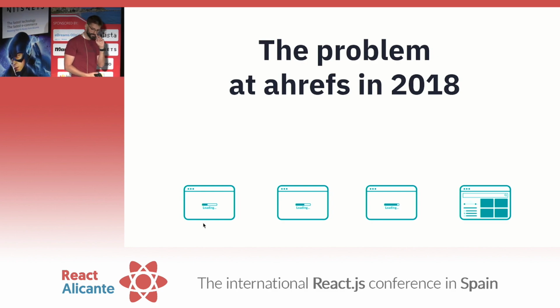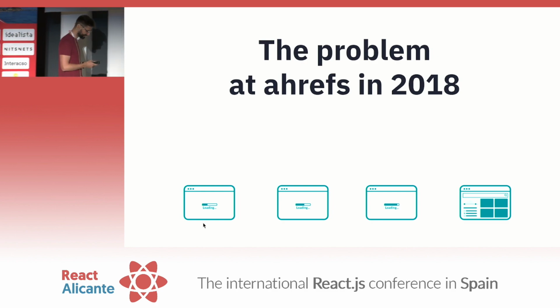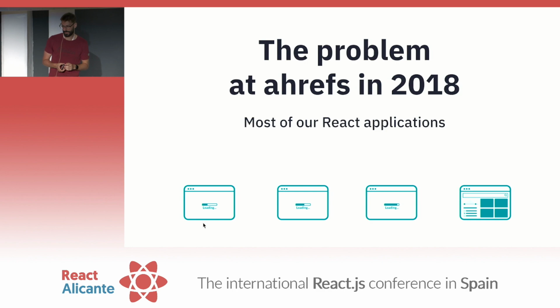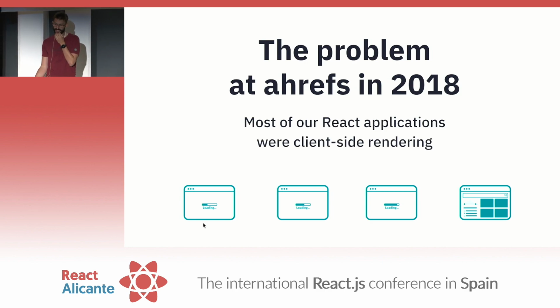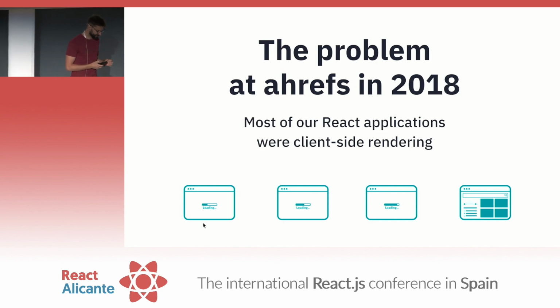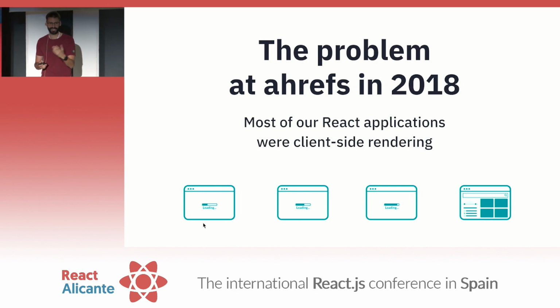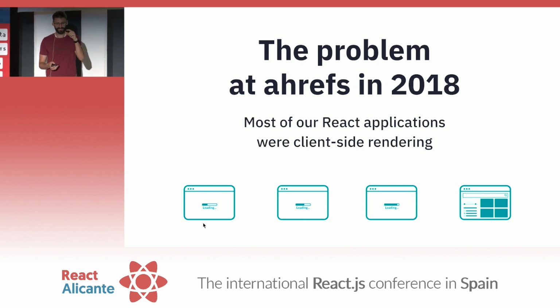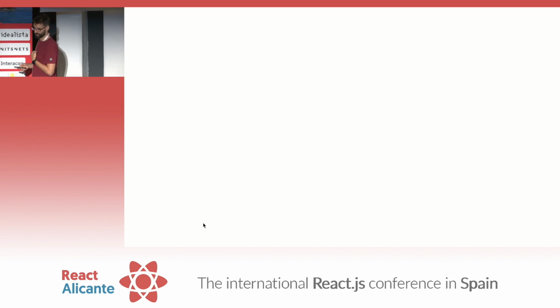The problem at Ahrefs a few years back was that most of our React applications were client-side rendered, right? We had these gigantic applications. We used to work in a monorepo, so we had a gigantic application that was client-side rendered. So the classic: the user would join the dashboard, and you would see a spinner over and over until it loaded, and it was usable.